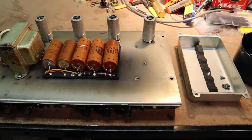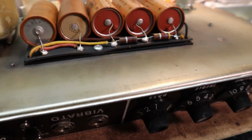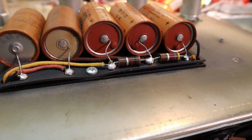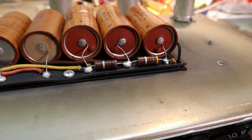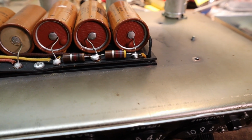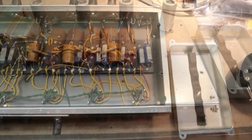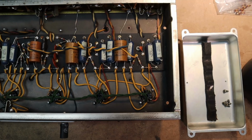Alright, with the cap pan off, let's take a little bit closer look here. Now, I don't know if you can quite see it. There we go. But they're starting to bubble on the end, so definitely need to replace them. Alright, let's take a look at the inside of this thing.